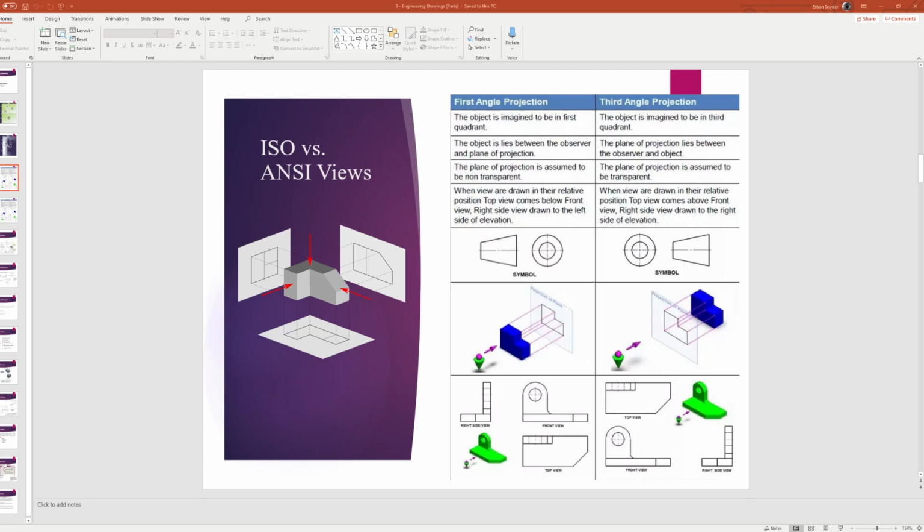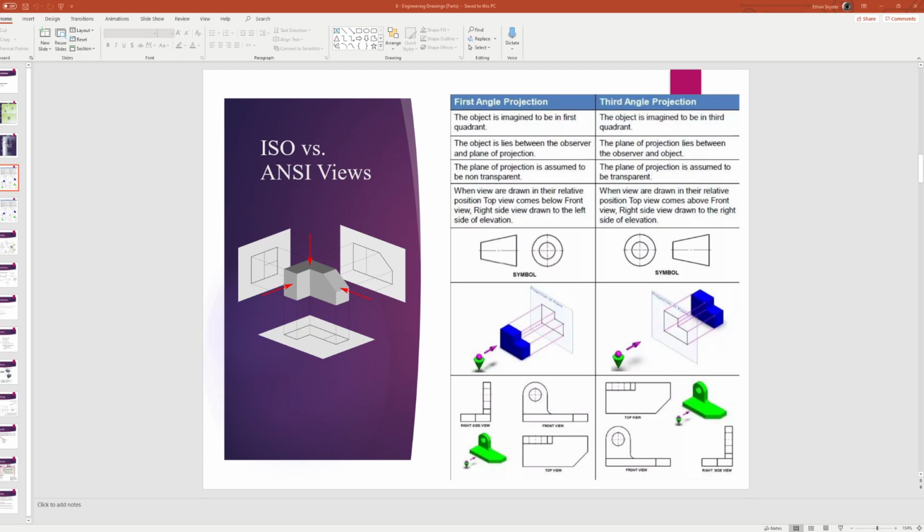So ISO versus ANSI views, the views tend to be a little bit different, but you can see just in terms of the projection. If we're breaking down a first angle projection versus a third angle projection, look at the second from the bottom diagram. Essentially, you, the viewer, are looking at the object, and it depends on whether it's the first angle projection or the third angle projection.